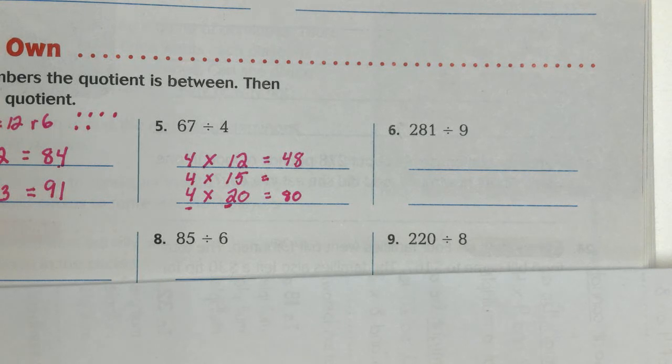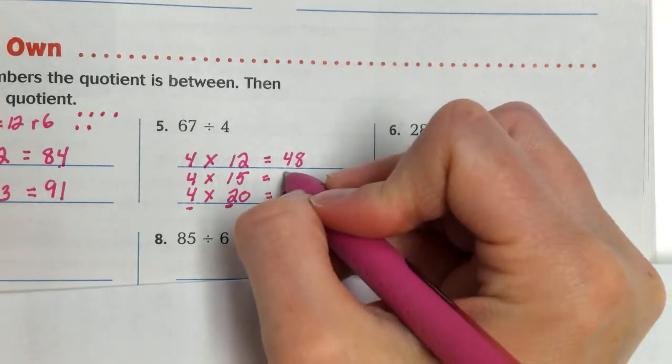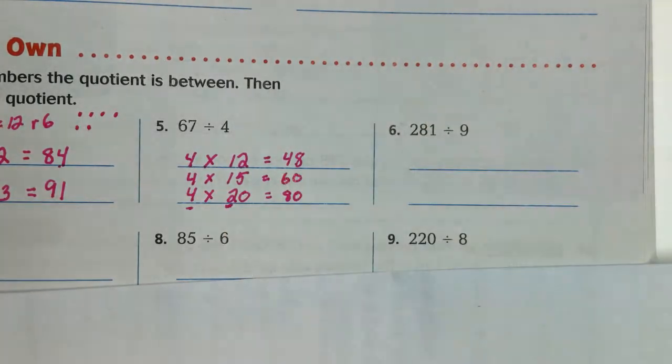And if I have a clock, how many minutes are in an hour? 60. And does anybody know how many minutes are in a quarter of an hour, 1/4 of an hour? 30. That's half an hour. It's less than 30, because 30 is half an hour. It's 15. So 4 times 15 is 60.